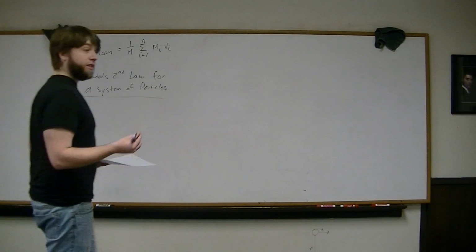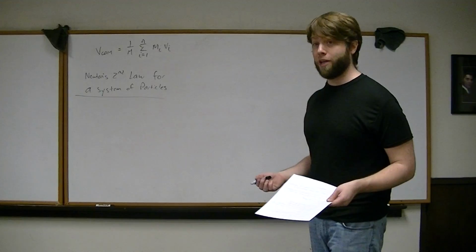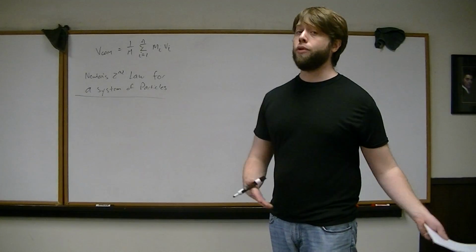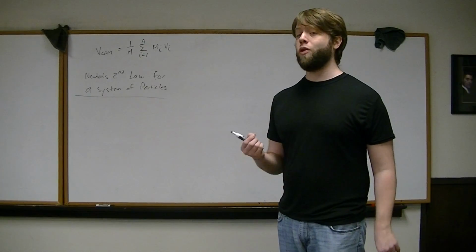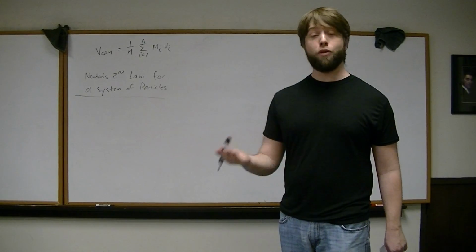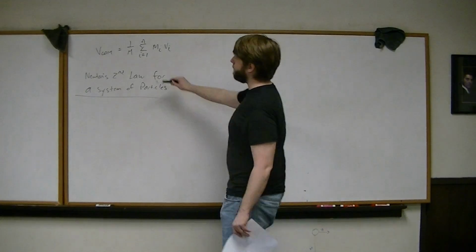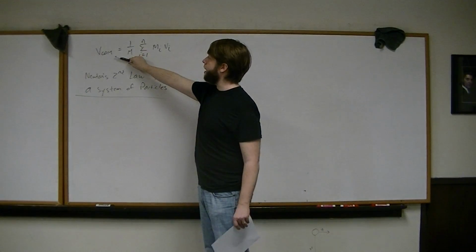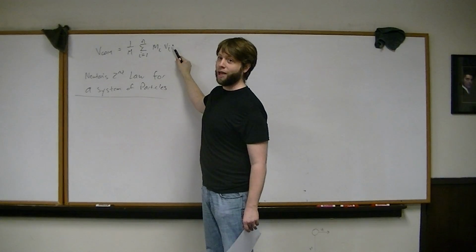Just as I can make a position for the center of mass, I can also find the velocity of the center of mass. Because you guys know masses can move, so if the center of mass can have a position in space, it must also have a velocity in space. So a moving object's center of mass is also moving. So here I have the velocity of the center of mass, and all I've done is taken out the position and replaced it by the velocity.